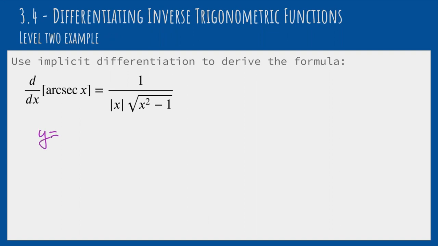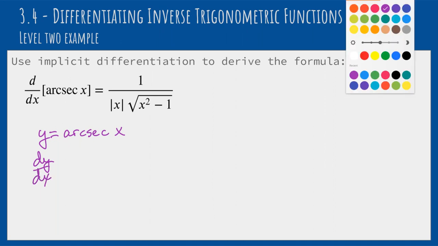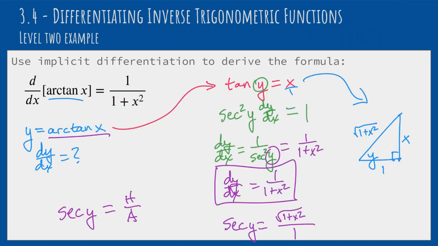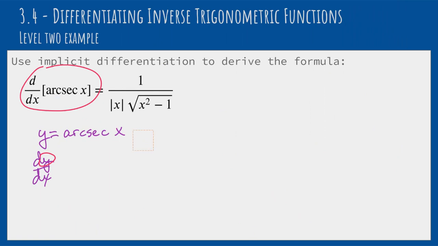I'll start with writing y equals arcsecant of x. And so our goal here is to find dy dx. So essentially, this is just saying I want to take the derivative of y, but I'm replacing y with arcsecant. So it looks like this. It's just a different way of writing this problem, but by writing y equals here, we can do some manipulation that allows us to do the problem.